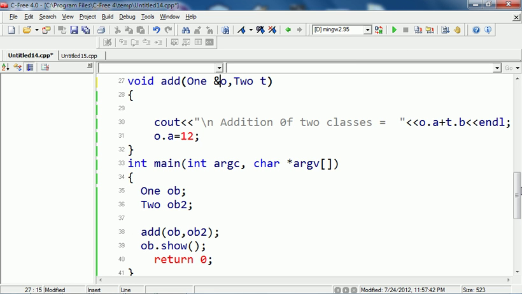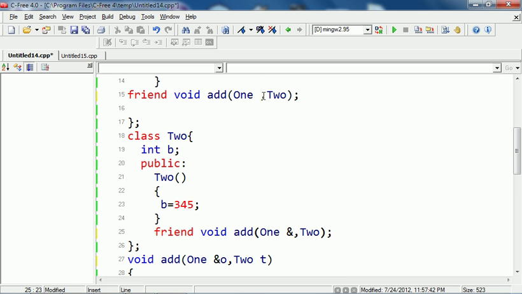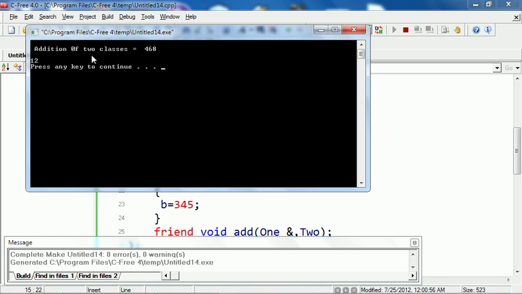Now, you have to create the prototypes also of the same type. You have to say ampersand here, and ampersand here in the prototypes, and give it a go. Now you could see A has changed. That is 12. A is no more 123.